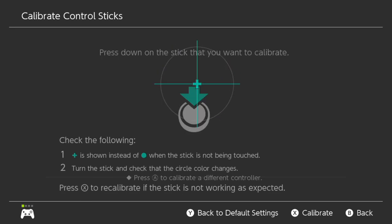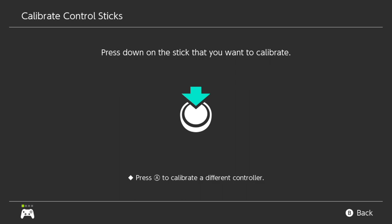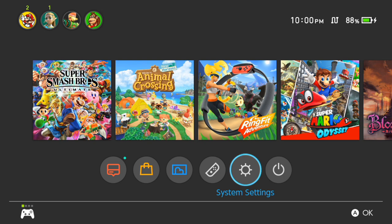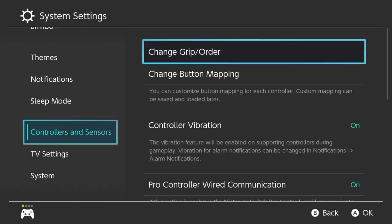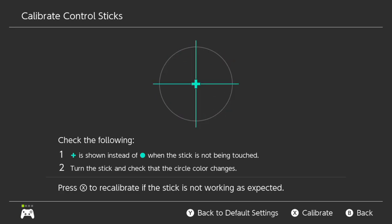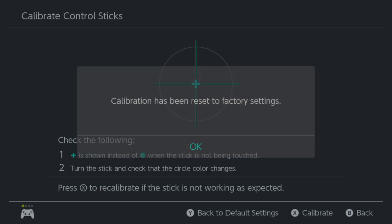That's pretty great. The right stick works fine too. I don't really understand what the problem is or why this works, but it seems to. It seems to go back to being bad if you unpair the controller and repair it. As a test, I'm going to put the Switch to sleep, then reawaken it with the pro controller — and let's make sure it's still fixed. Calibrate control sticks, left stick — still fixed. I was able to unfix it by unpairing at the change grip order screen a couple times. Even if I go back to default settings — which resets the calibration — it's still fixed.